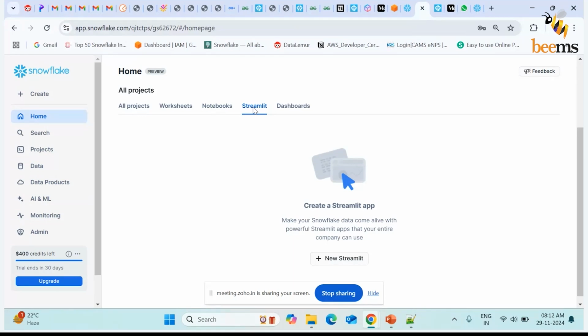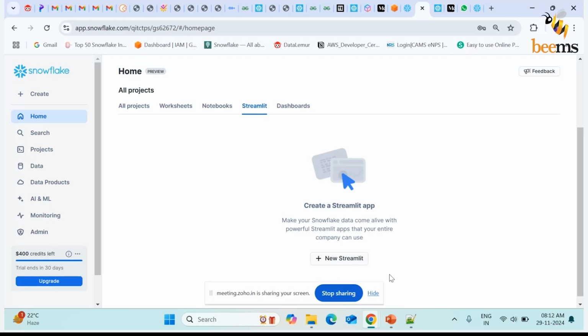Okay, Streamlit is just like an app. Normally in your Android system, you have the Play Store and you can see apps like Ola, Uber, all the apps that you are using, right? So in Streamlit also you can create apps. In Snowflake, you can create an app like a quiz app or a warehouse usage app, where you are able to see which warehouses are being used more frequently, and what credit amount is being used for each warehouse.